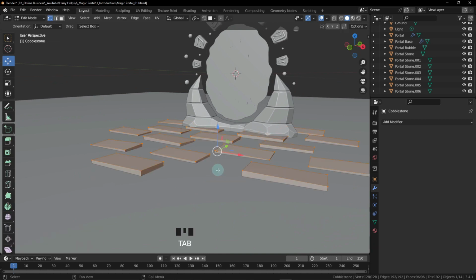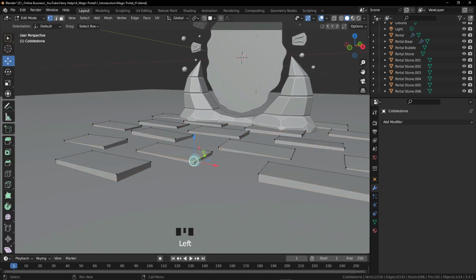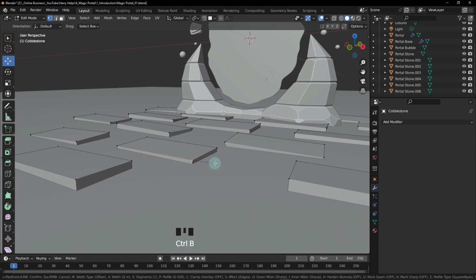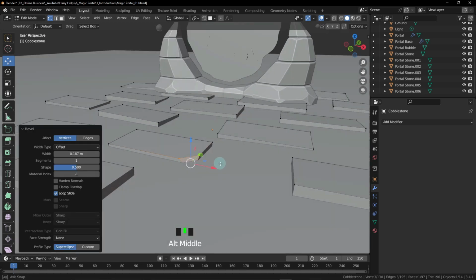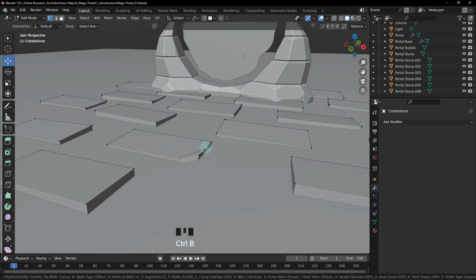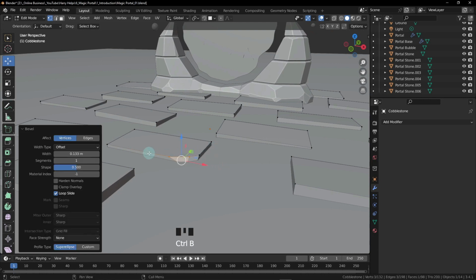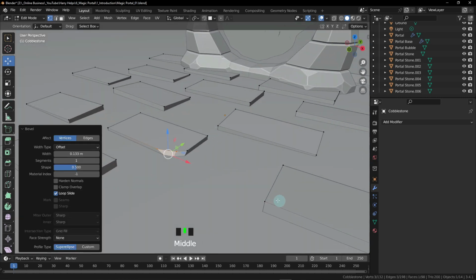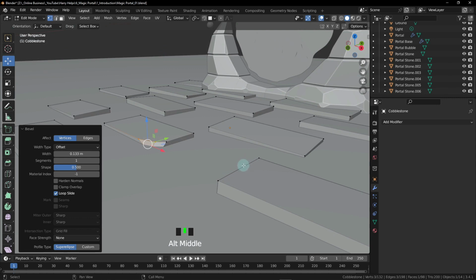So I'm going to hit Tab to go into my edit mode, and then we can just go through here and hit Control B, V, and just that same normal process we've been doing. And you can see as we bevel this further out, it actually kind of cuts off that corner because it starts going below the surface, and that's totally fine. So I'm just going to bevel this out and make some more interesting chips on this corner to kind of knock some of these corners off, maybe give some of these edges a little bit of a broken edge.